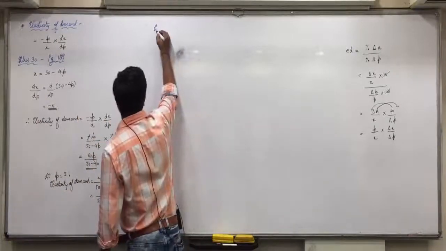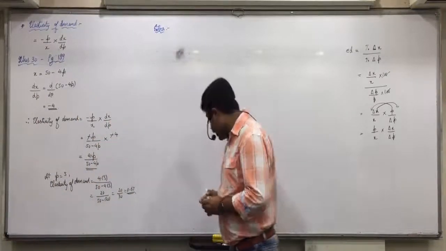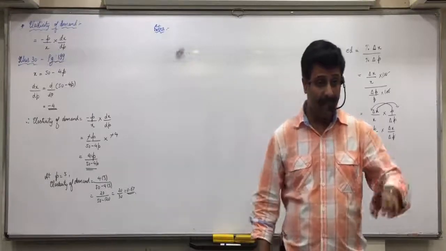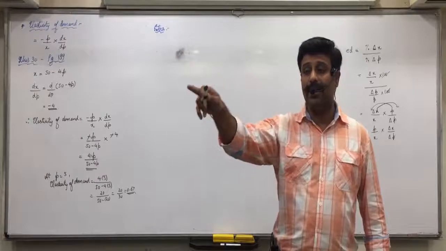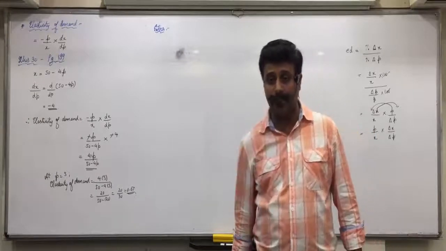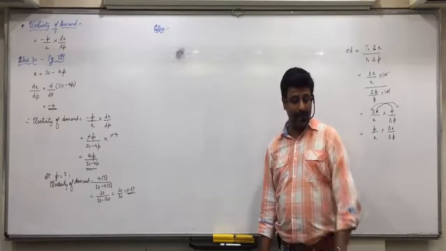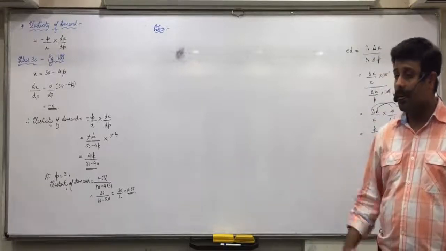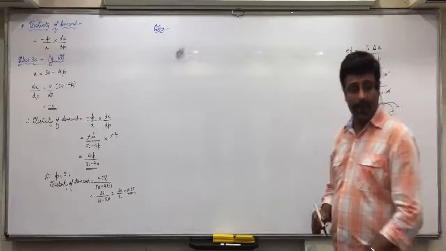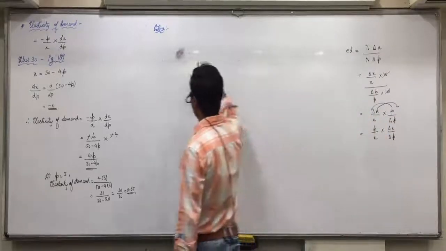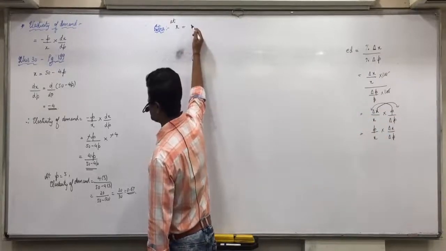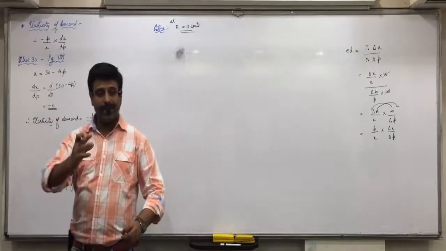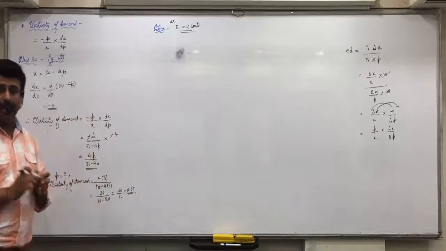Suppose in this question you are asked, same illustration 30, find elasticity of demand at t equals 5. Find elasticity of demand in illustration 30. In your notebook itself, write it. Extra question: find elasticity of demand in illustration 30 at x equals, let us say, 10 units. Just for example, 10 units.